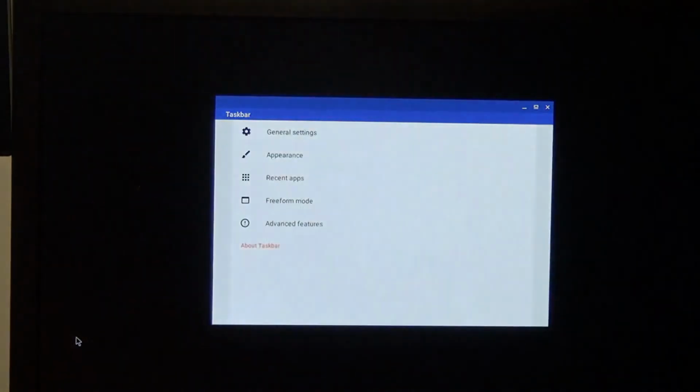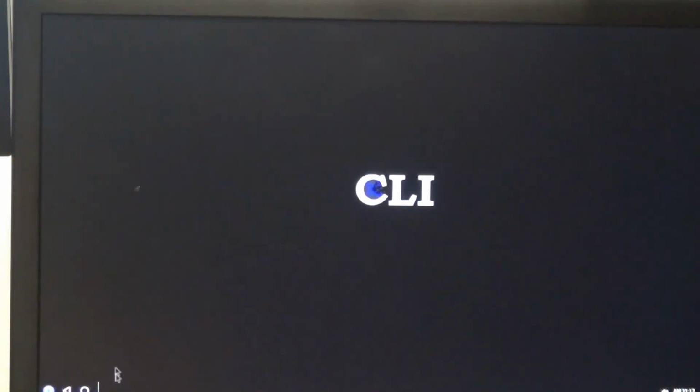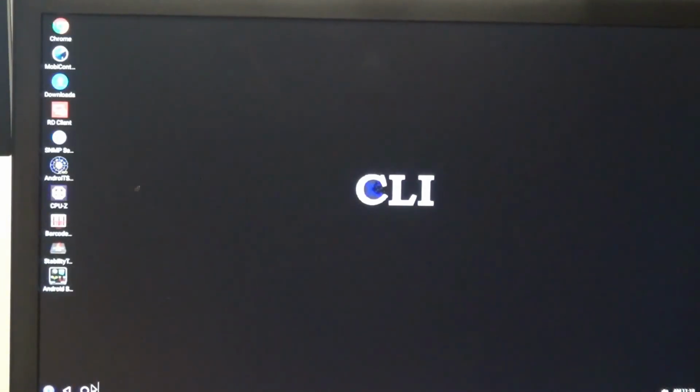Oh, there it goes. Now the desktop has the new set of icons that are available for the user. You can see the Play Store and the settings are removed, and now the user cannot get to anything in the settings at all. So this is very locked down and very useful.